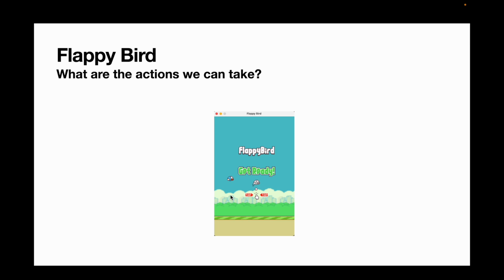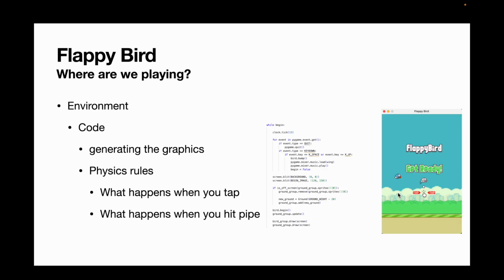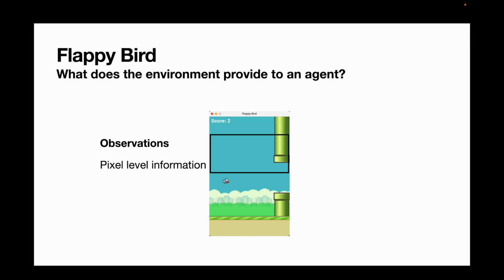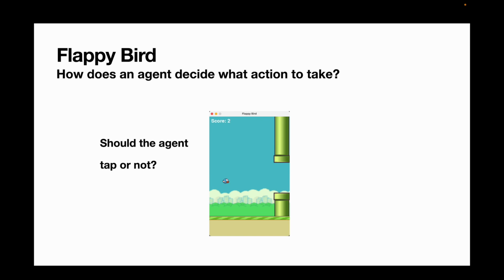We said that there are a couple of actions that we could have taken, and the agent is the one who is playing in the environment. The environment is giving you the physics, it is giving you all the graphics, and beyond the rewards, it is also giving you some observations, which is some pixel level information, which you can then compress or store in something known as a state.